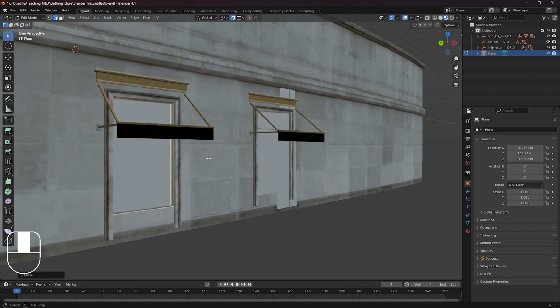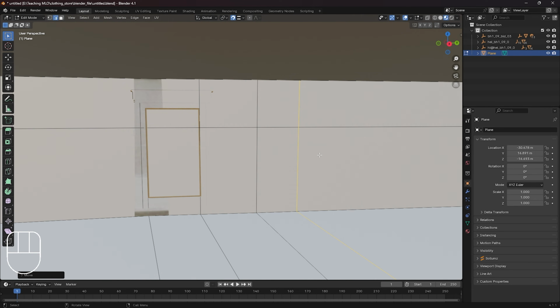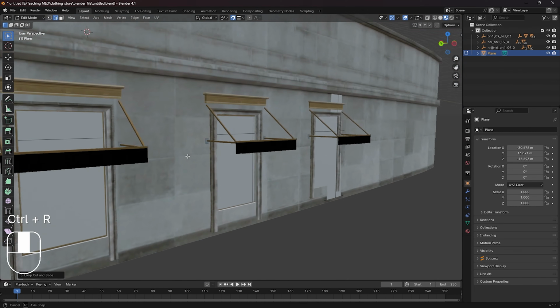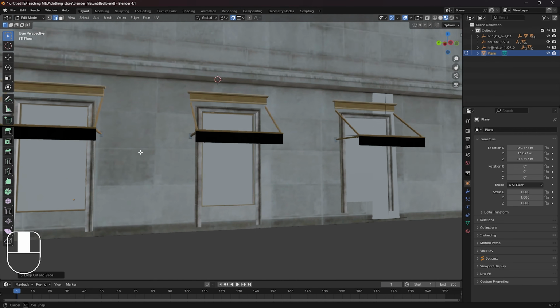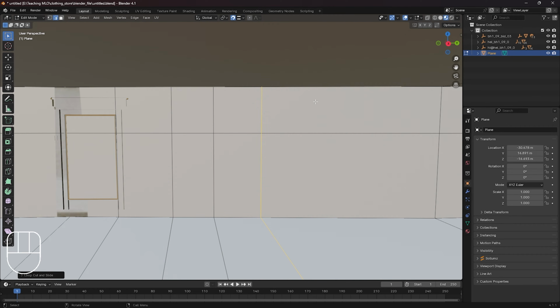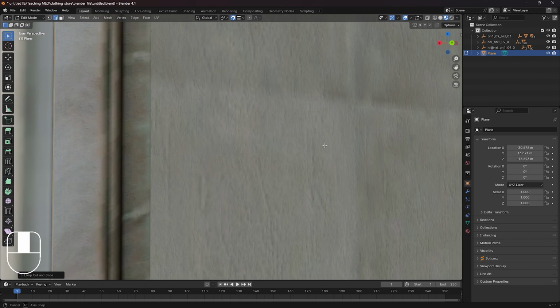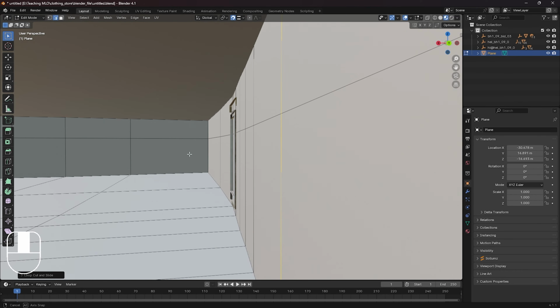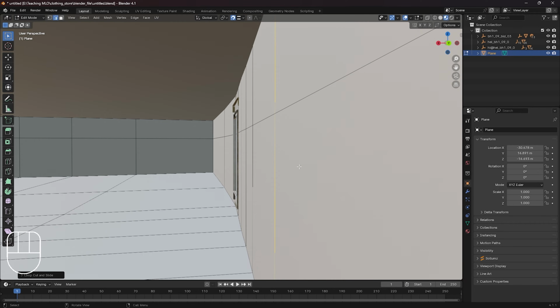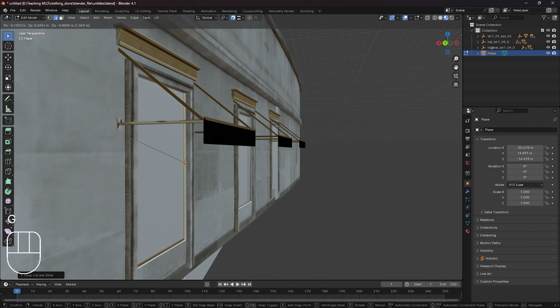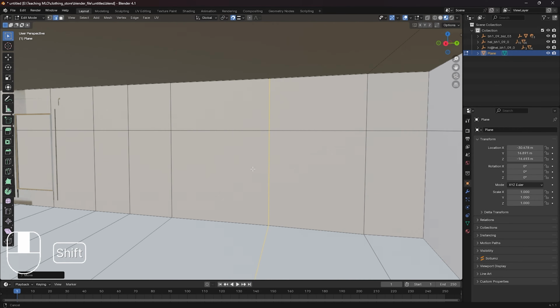Yup. Control R. Okay, yep, that was fine. I'm gonna do Control R again. Maybe. Yeah. It's like there. Can't really tell, so I'm just gonna hover over this, G and Y. Alright, and then we have one more.